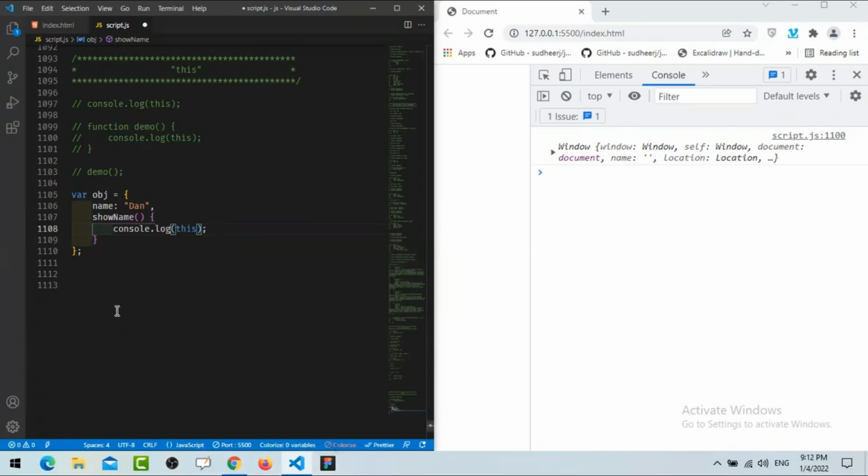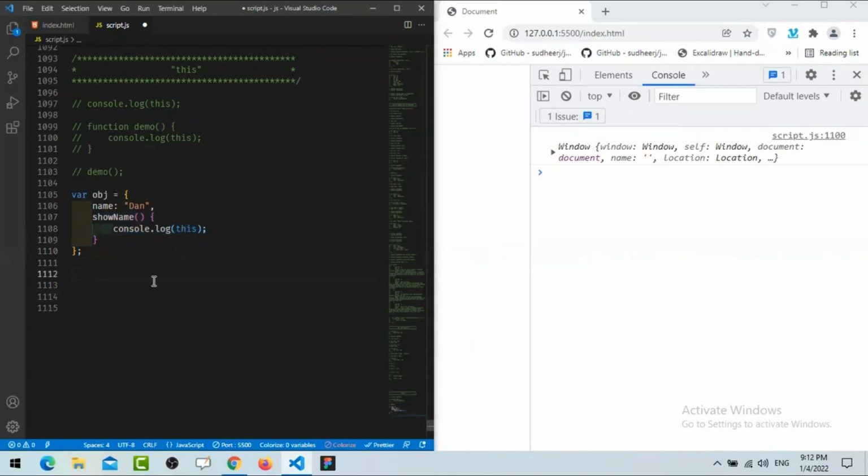Right now you see this is not a function, this is a method. Why am I saying it is a method? Because this function is inside an object. If a function is available inside an object, it is known as a method. Now I'm going to call this method.